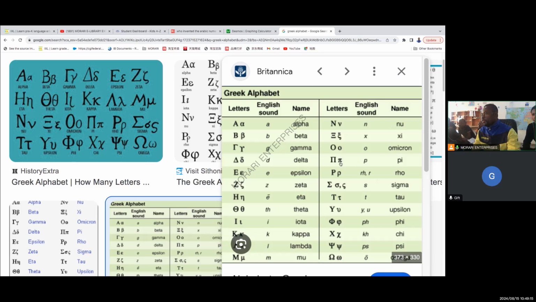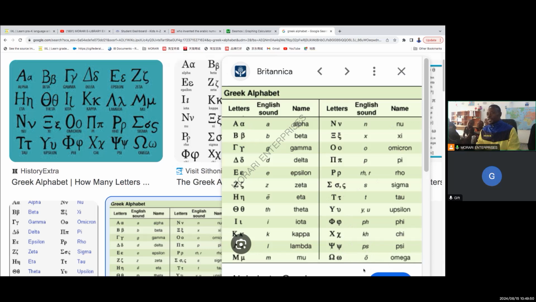And iota, kappa, lambda, mu, nu, chi, omicron, pi. Who has seen pi before? Pi is letter P in the Greek alphabet. Rho, sigma, tau, epsilon, phi, chi, psi, and omega. Have you ever heard of alpha and omega? Did you know that alpha and omega means the beginning of the Greek alphabet and the end, like the A to Z? When you say God is the alpha and omega, you say God is the A to Z.